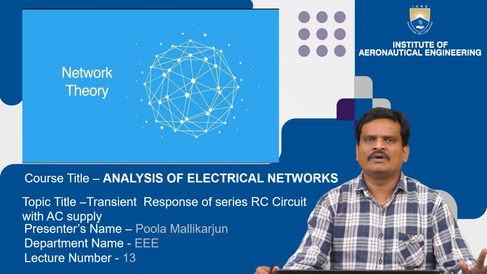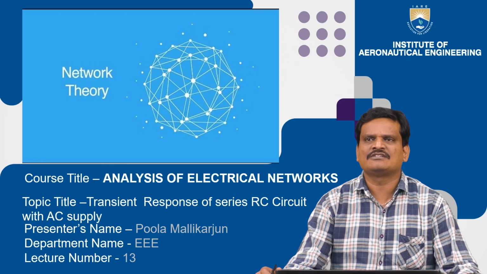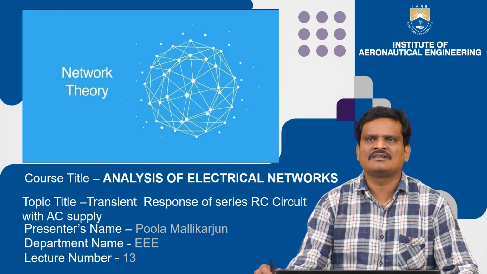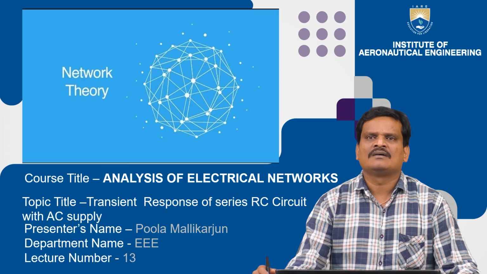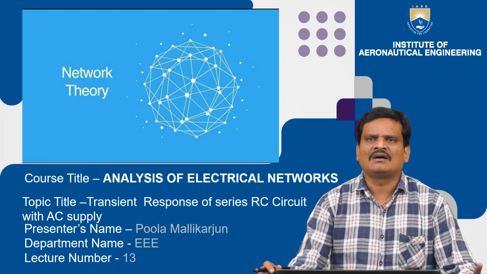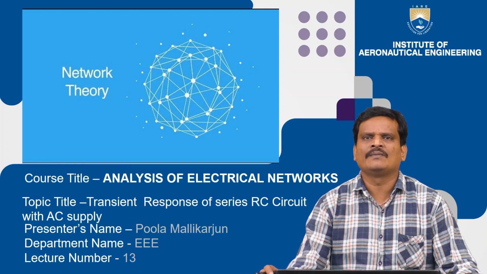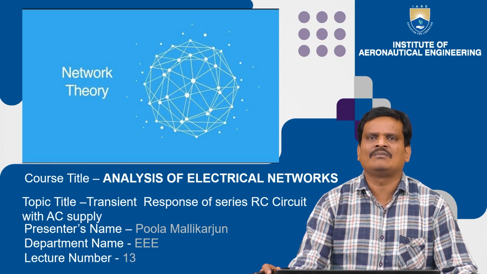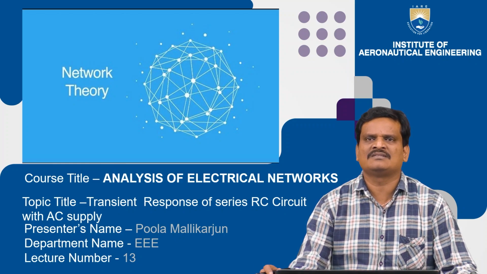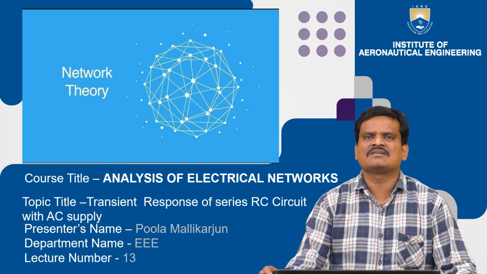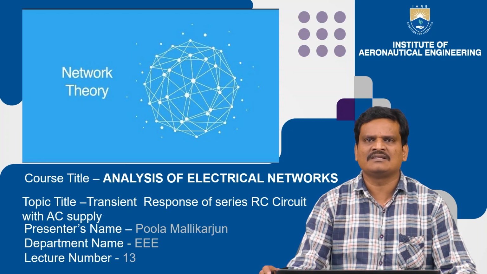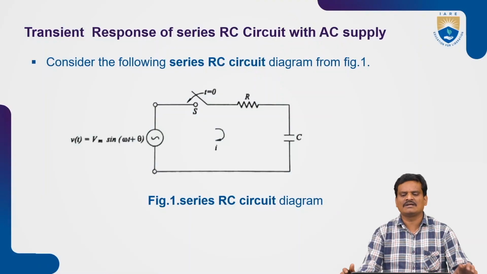And today we are going to discuss the transient response of a series RC circuit with an AC supply. That is how the RC circuit will behave and how we can calculate the value of the transient response when an AC supply is given to this particular series RC circuit. In the previous class, we discussed the transient response of a series RL circuit with an AC supply. Now we'll go with the circuit diagram first.